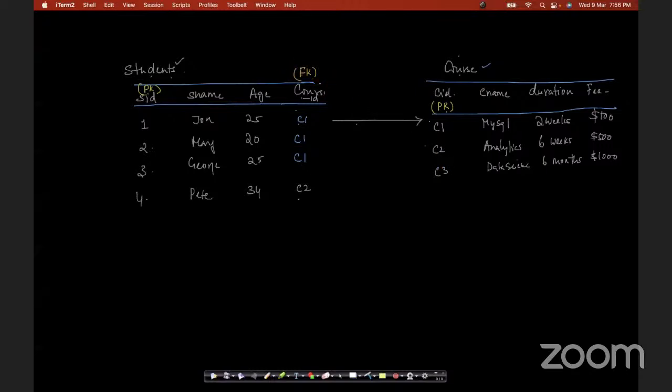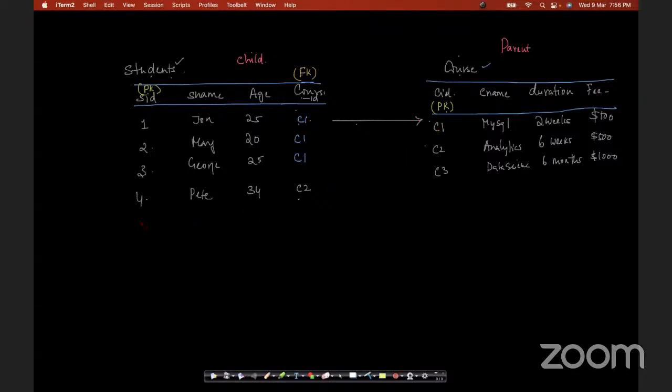So by the way, the table which contains the foreign key is called the child table. The table to which the foreign key is pointing, that is called the parent table, right? So when you're putting values in the child table, in the foreign key column, you should make sure that corresponding value is available in the parent table. That is, a parent record should be available for these values in the parent table.